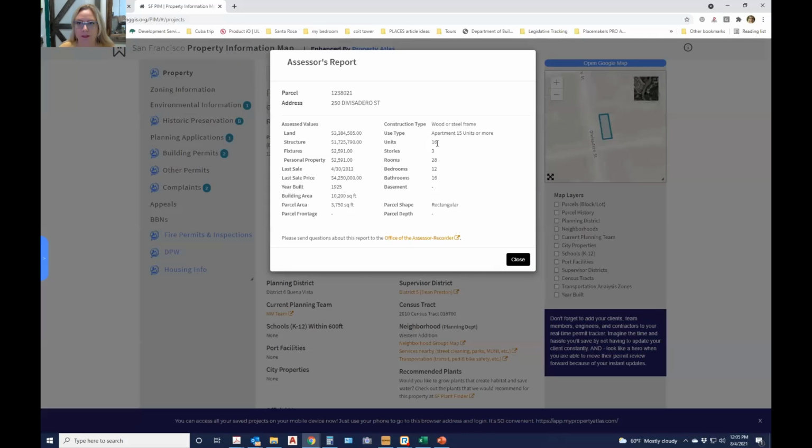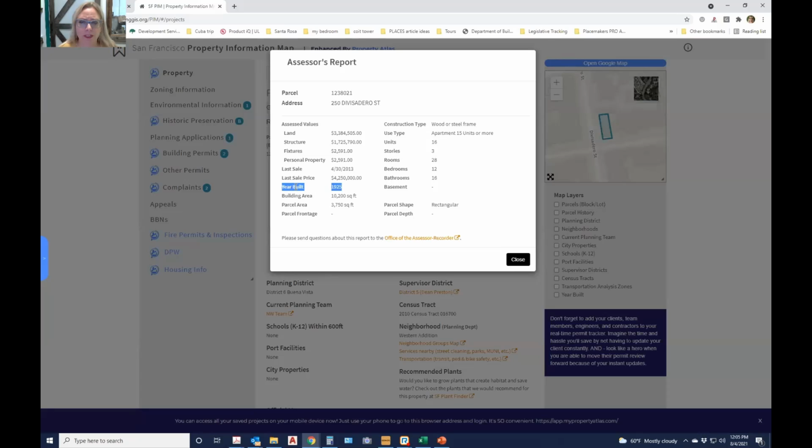I always take a quick look in the assessor summary to see how many units there are. One thing to note is that the assessor's office counts commercial spaces as a unit. So you might only have 14 residential units, but it might say 16 because there are 2 ground floor commercial spaces or something. That's a pretty important thing to clarify. This can cause a lot of problems for you if the number of units they have on site doesn't match the number that the city thinks they have. So that's one of the first places I check.